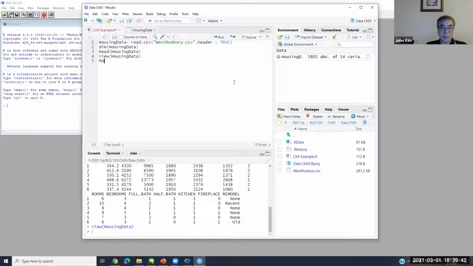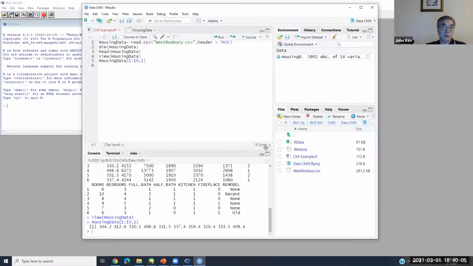So housing data, then bracket 1 to 10 rows, and then only the first column. Then I will run that one.